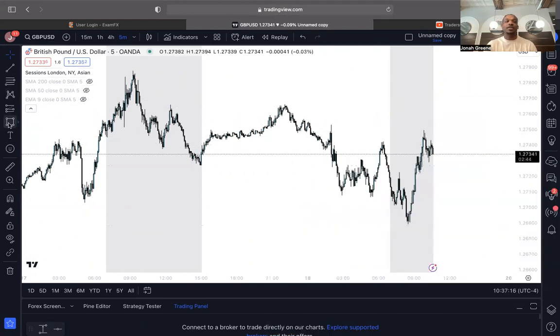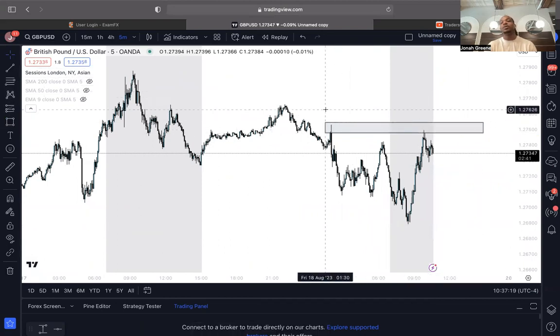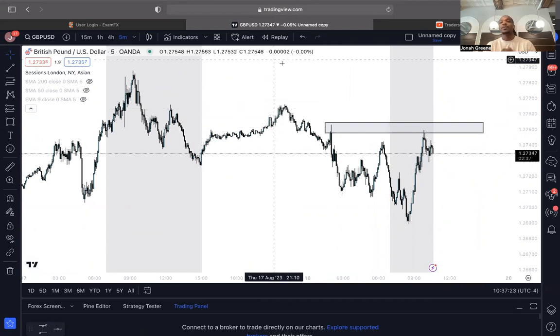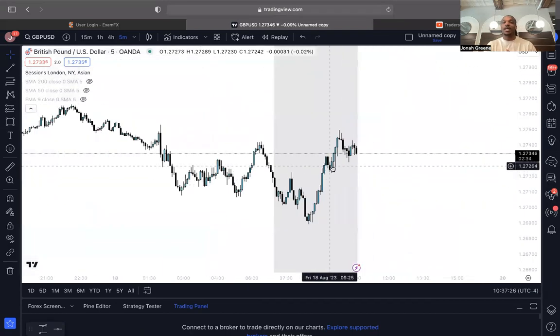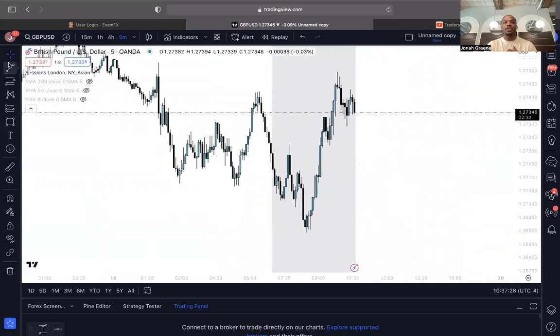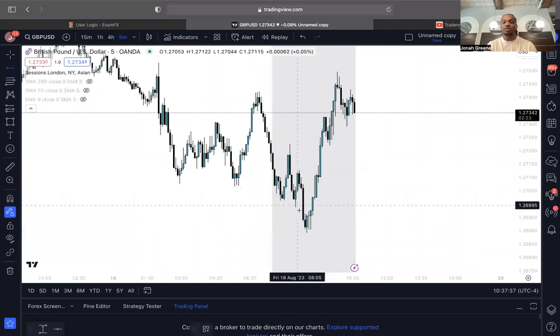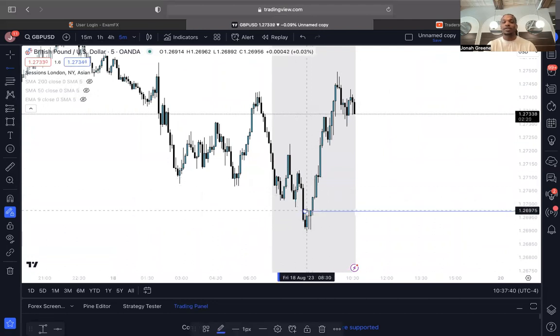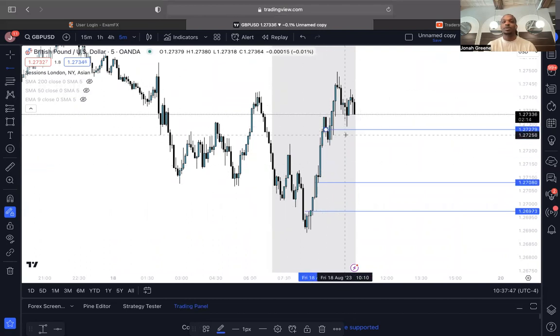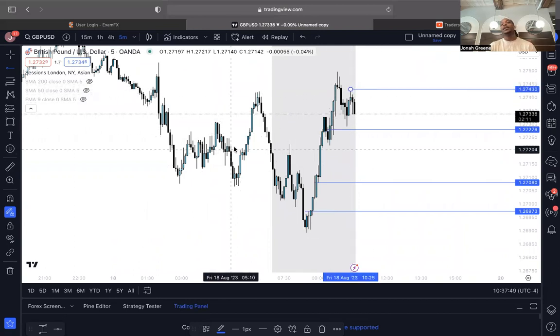So would you say that this is a supply zone right here? Absolutely. That would actually be the supply zone that you actually want to sell at. Okay, now the reason why I was buying here is because once the market started breaking highs and started creating higher highs and higher lows, then I started realizing, okay, the market is no longer wanting to come down. Okay, so you got a push up, a push down, push up, a push down. Here's a high, push up, break a structure, push down, and here's another high, and it may possibly continue to do that.